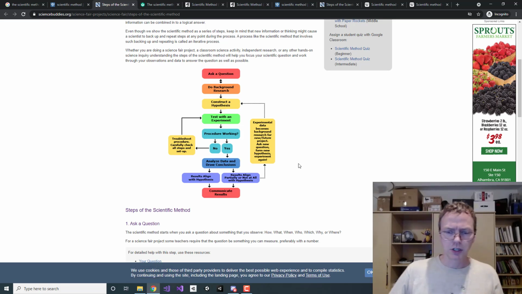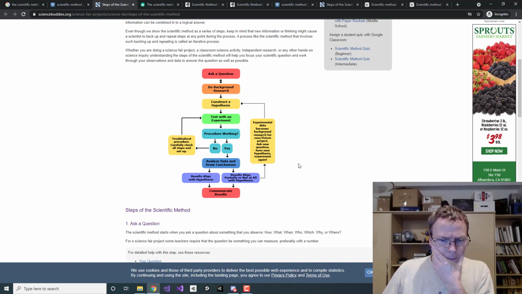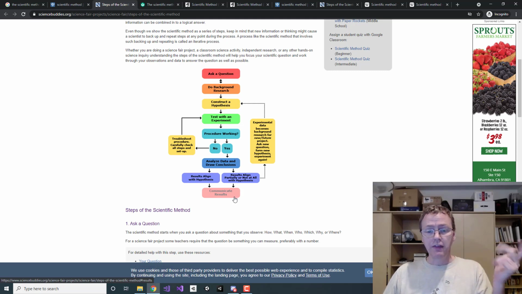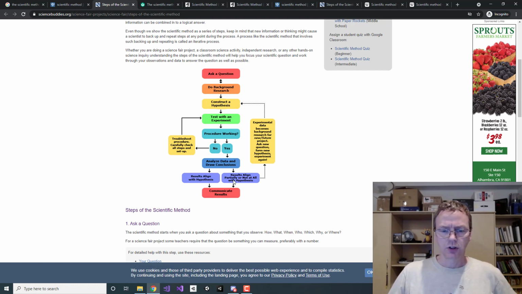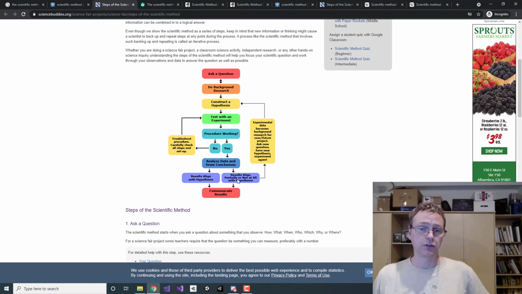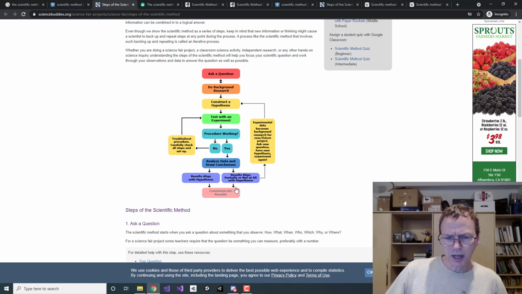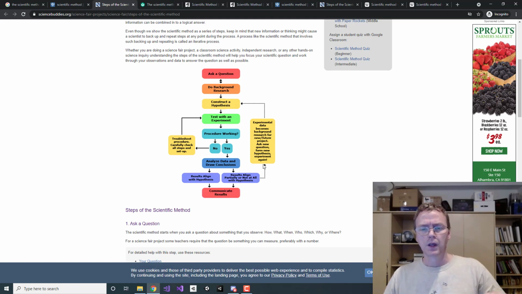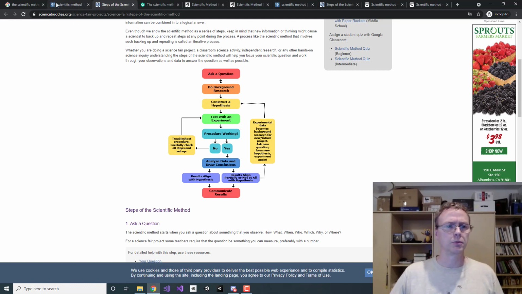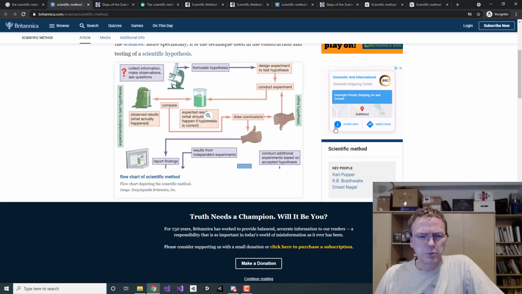And then what do we do with the conclusions on this one? We say communicate results. Hey, that's pretty good. So this one also shows a loop back. Like if the results don't match the hypothesis, what do they tell you to do? They say to communicate your results, but they also say going back to tweak your hypothesis and do another loop. Does this one have a loop in here?